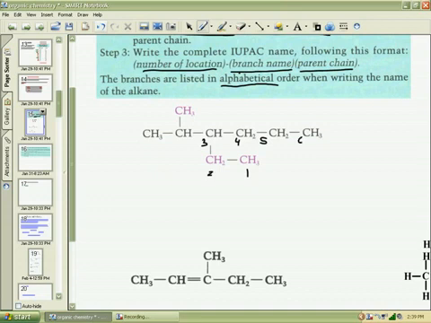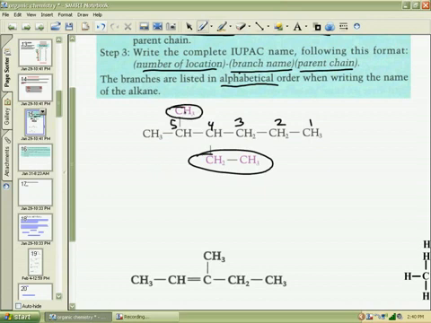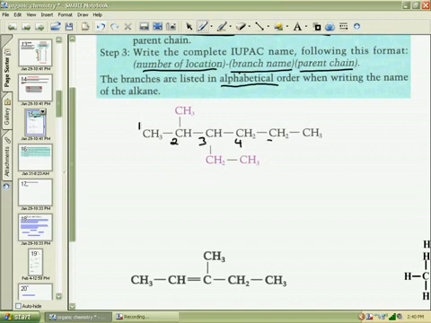All are different ways. So you want to count it where you can count the branches coming off quicker to one end. That means we wouldn't want to have 1, 2, 3 from here, because then you'd have a chain on 4 and 5. You'd have a 2-carbon chain attached to it and a 1-carbon chain. These 2 functional groups are at the other end. So you want to make the numbers as small as possible. So I think it's reasonable to start out at this end. 1, 2, 3, 4, 5, 6. So it's a 6-carbon chain. So our parent chain for 6 is a hexane. Now, if I saw a double bond in here somewhere, I would call it a hexene.